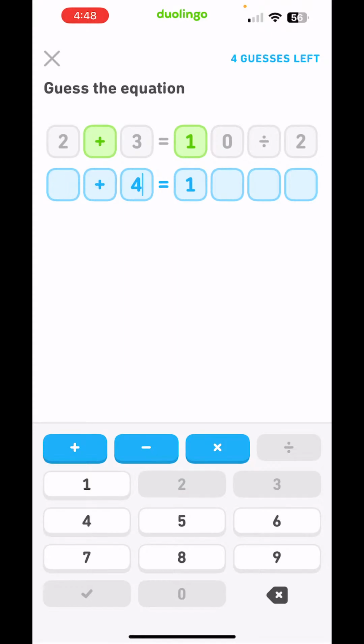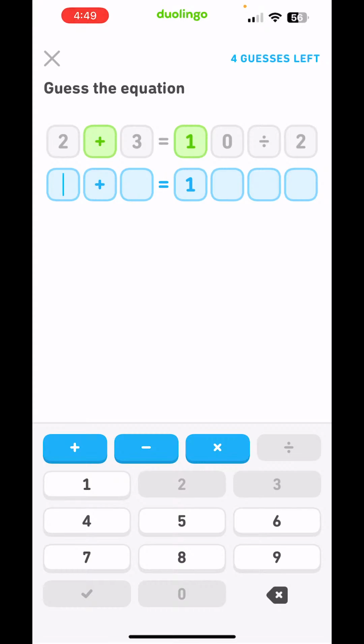Okay, let's try that. So we have 4 plus, we can't do 3 because if you see here on the number pad, anything that's grayed out means that is not the answer, so we can't use those digits. So we know that 0 is not in the equation, and neither is 2 or 3. And we also know that division is not a part of it. So it's either addition, subtraction, multiplication, and we're using the numbers 1, 4, 5, 6, 7, 8, and 9. I'm sorry, I forgot to explain that part. That's my bad. Don't worry at all.